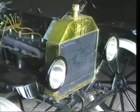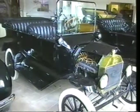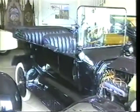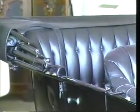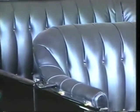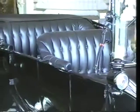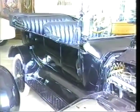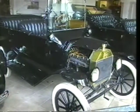Now, if you restored a car to this level, would you ever be able to get the money out that you put in? Not a bit. You wouldn't recover half your investment. Because of time? Well, everything's expensive. Everything costs money and time. And when you look at a car that you had to take particular care of everything, as you see here, that car has wood inside of it. That wood had to be replaced. Just the wood itself would probably take maybe 80 to 100 man-hours. So after you start adding up those man-hours, all of a sudden that car gets expensive.